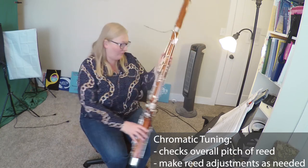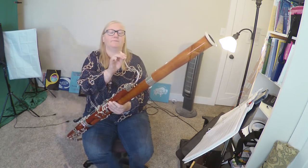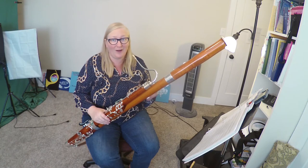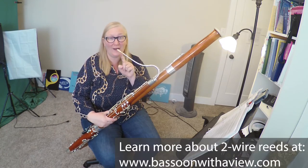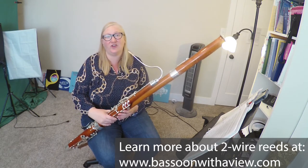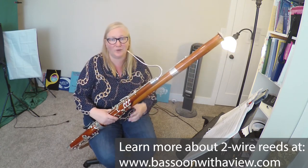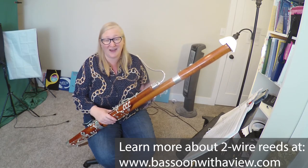So let me pause for a second and make some adjustments. I rounded the tube and then I tightened my top wire just the tiniest bit. I do play on a two-wire reed. There's a lot of videos on my YouTube channel and instructions on my website, Bassoon with a View, if you're interested in learning about the two-wire reed. So anyways, I rounded the tube and I tightened that top wire just a hair. Let's see where we're at.